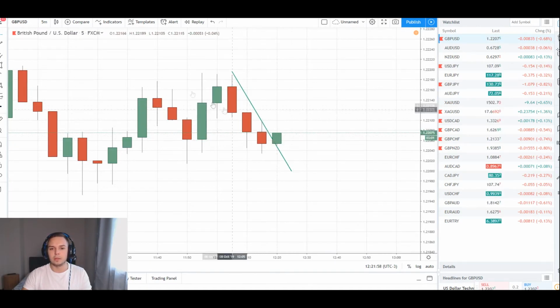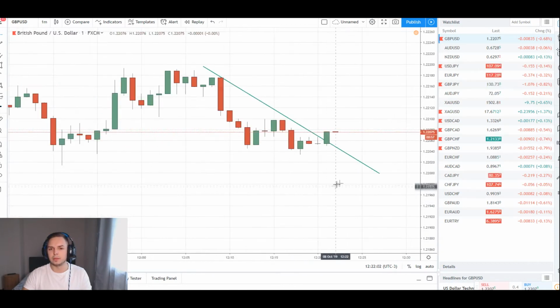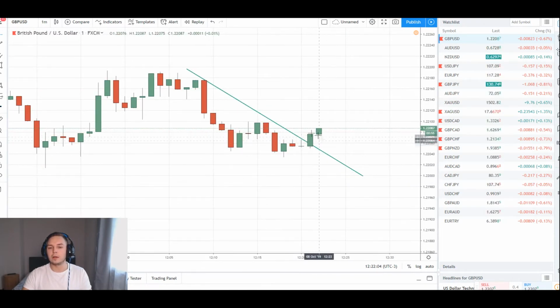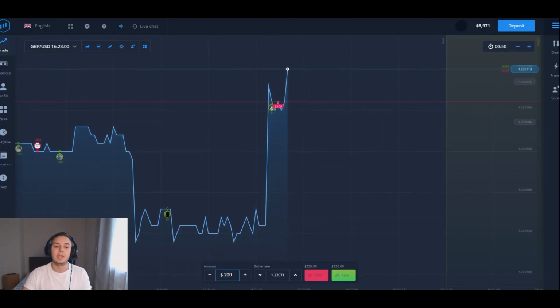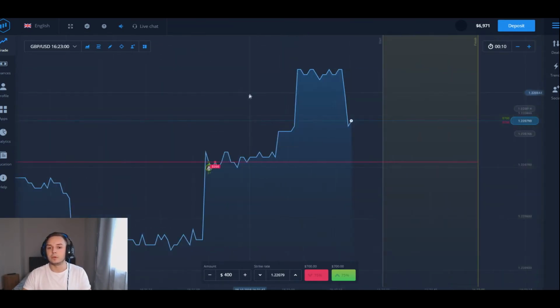As you can see, going down, trying to break. Very zoomed in chart, by the way. Yeah, so it broke out from the 1 minute, which could mean a breakage on the 5 minute, but it's not yet confirmed, so we need to wait for it. And I believe it's going to be a sell order trade, to be honest, since the overall direction and the overall market has been going down. So let's see what's going on.